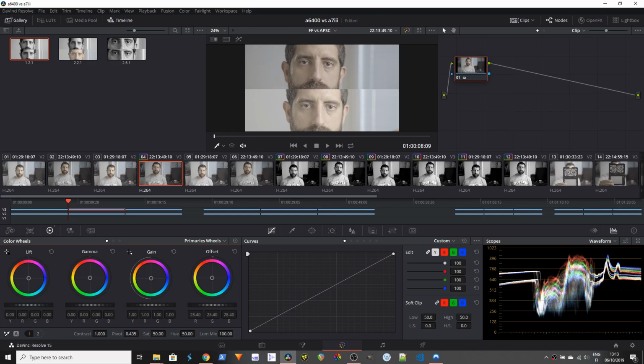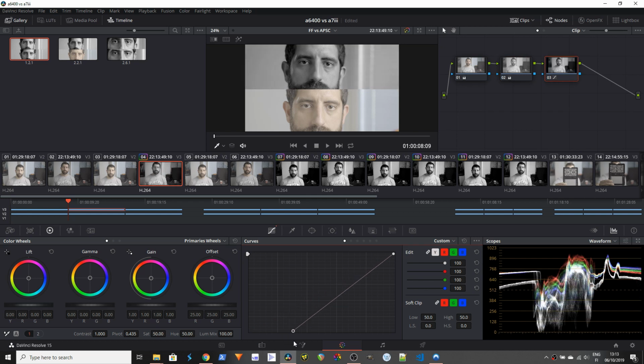It was shot in 4K in both cameras, and now I'm delivering at 1080. That means that I can zoom at least by a factor of 2 and still, in theory, not lose any detail. So here I'm comparing both clips, zooming by a factor of 2. Obviously the exposure is a little bit different, so I made a quick grade, which is basically just adjusting the overall exposure of the A7 III with the Samyang to match the a6400, and then I applied exactly the same color corrections, or in this case, removed all the saturation and then added some contrast to the image.